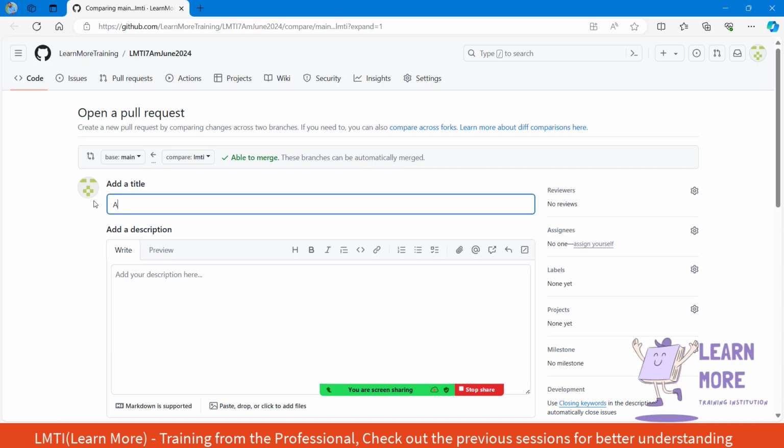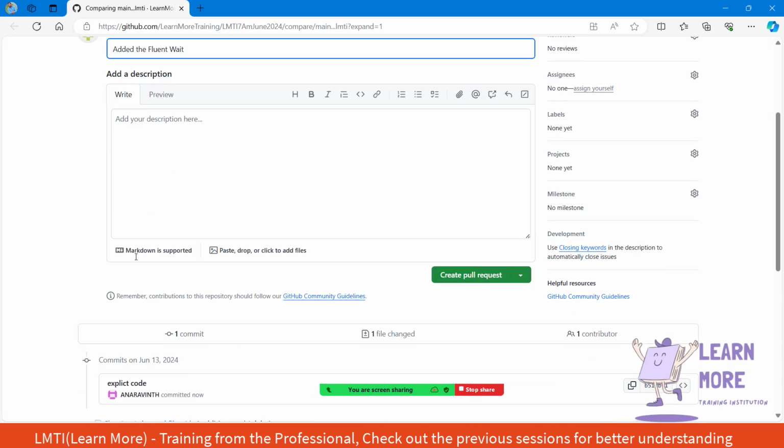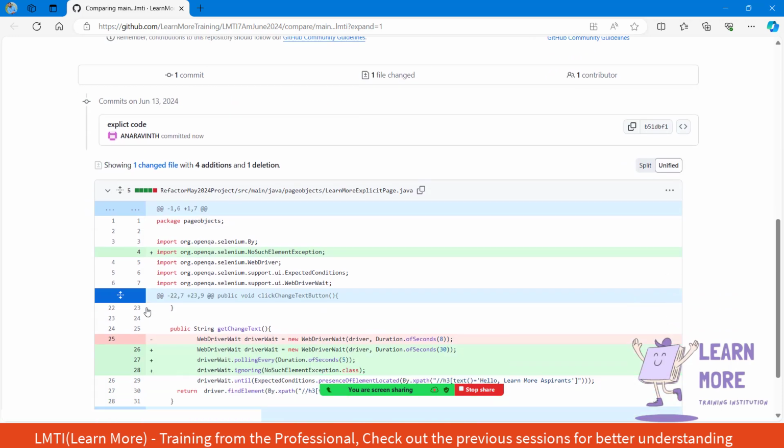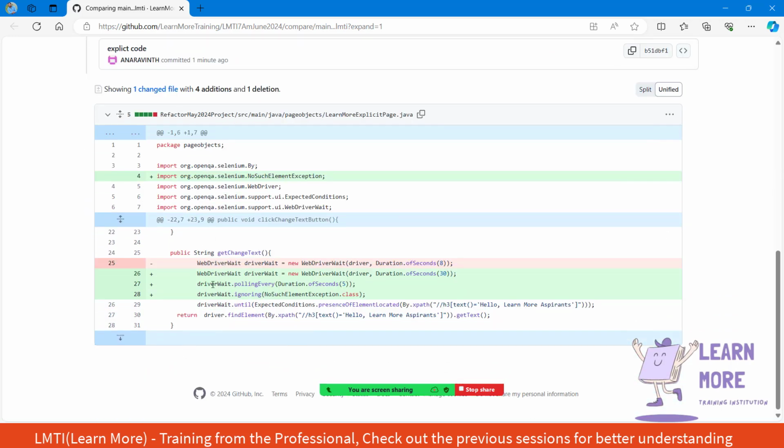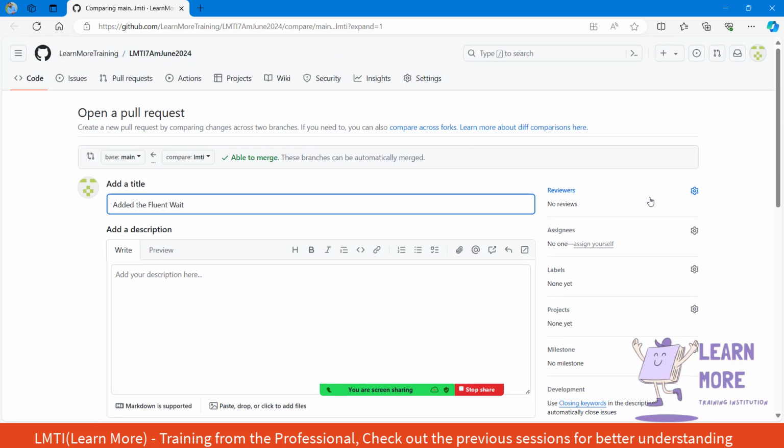So I have added, sorry, we have added the fluent wait. If you scroll down, whatever commits you have done will be displayed below. Here you can do one more self review, and you need to select the reviewer, who is the person who is going to review your code.